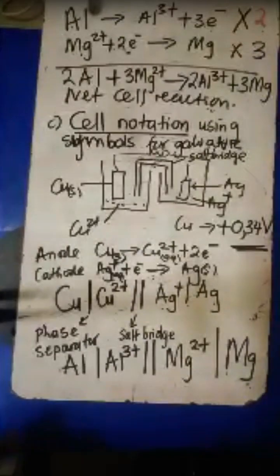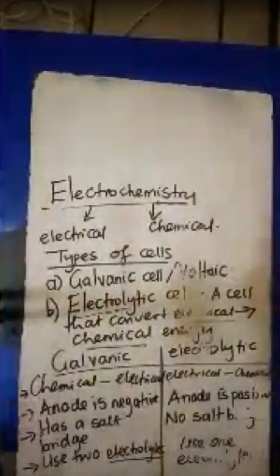Then I'm going to touch the last thing. The question which we have done, the first one which I sent, we have already answered every question. I'm only touching the last concept, then we can call it a night. After cell notation, there's what you call EMF, or cell potential, EMF.